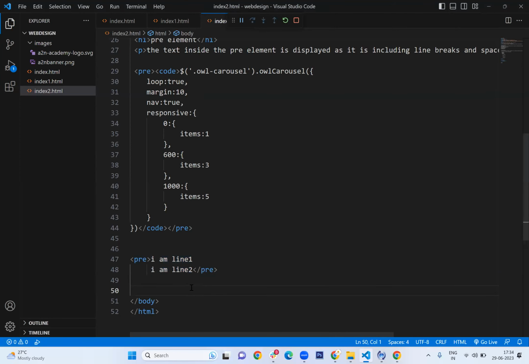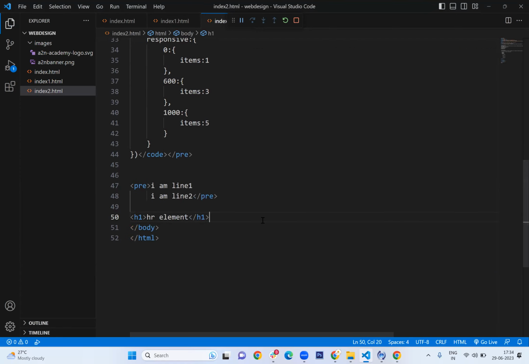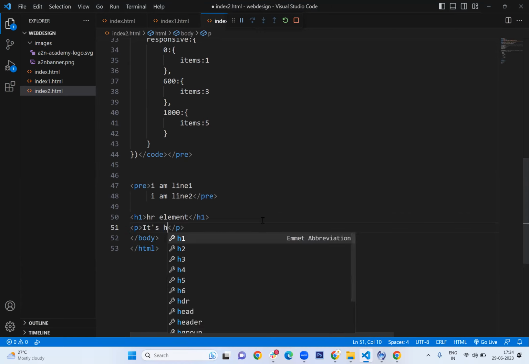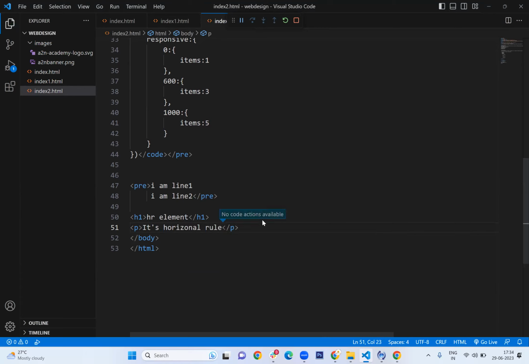Now we have the HR element. HR means horizontal rule. What is the use of it? It is used to insert a horizontal line.